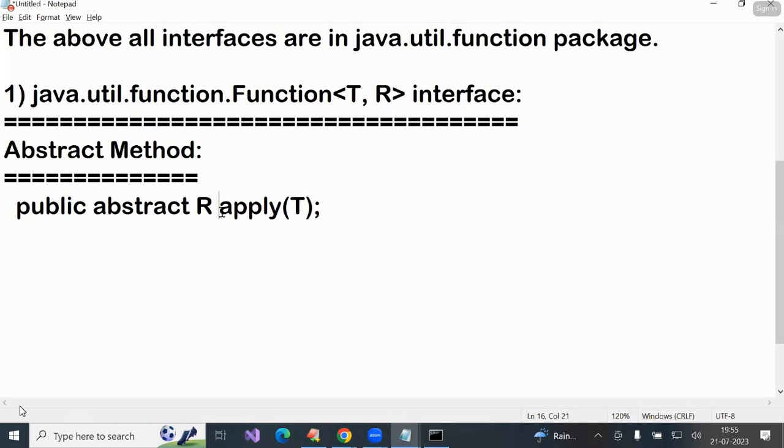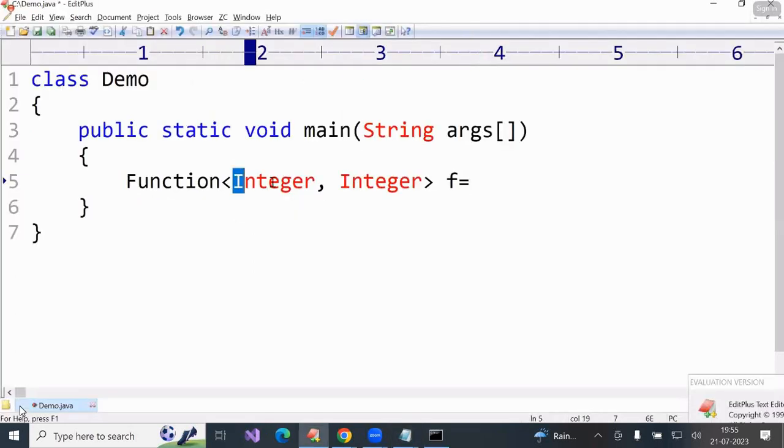Here lambda we have to write. First, see the method apply. How many parameters? One parameter. Which type? T type, here Integer. So here, one parameter, it is already known, no need to write parentheses. Now one variable a arrow.